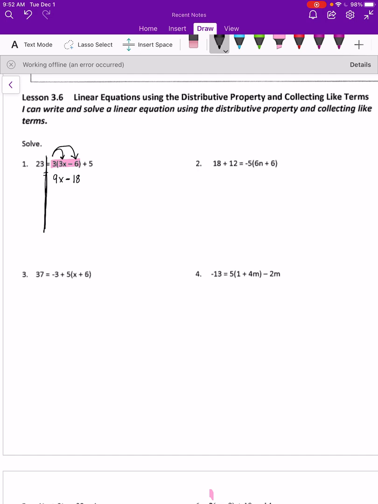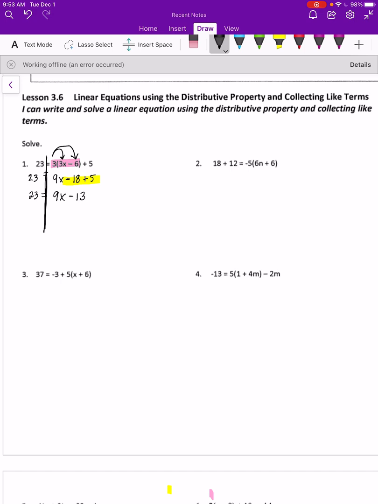Now I'm going to bring everything else down. So 23 equals 9x minus 18, and then I'm going to bring down the plus 5. Now, just like yesterday, I'm looking for these collecting like terms. So you can see on the left-hand side, I just have 23. Over here I have 9x. I have a negative 18 and a plus 5. So those are both constants, which is just fancy for numbers. So I'm going to put them together. So I'm going to just bring 23 down. I did nothing with that. I'm going to bring 9x down. I did nothing with that. And now I'm going to combine my like terms, my negative 18 plus 5, which would be negative 13.